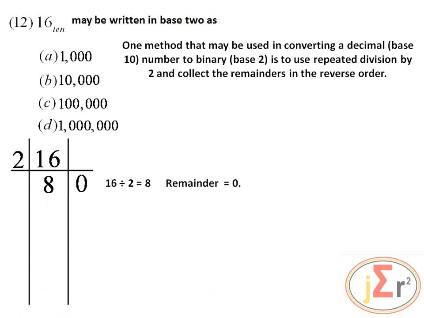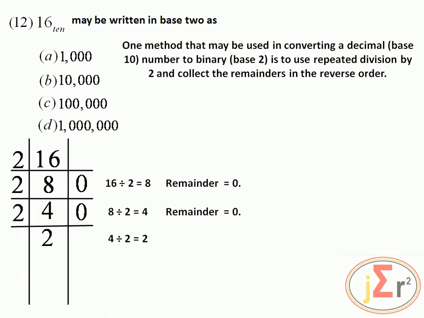Then we say 2 into 8 is 4, and the remainder is 0. We continue, 2 into 4 is 2, and the remainder is 0. Much the same or quite similar to what we do, but we do not use the remainders. When we are in primary school, we use tables like these for highest common factor and lowest common multiple, but we do not use the remainder section.